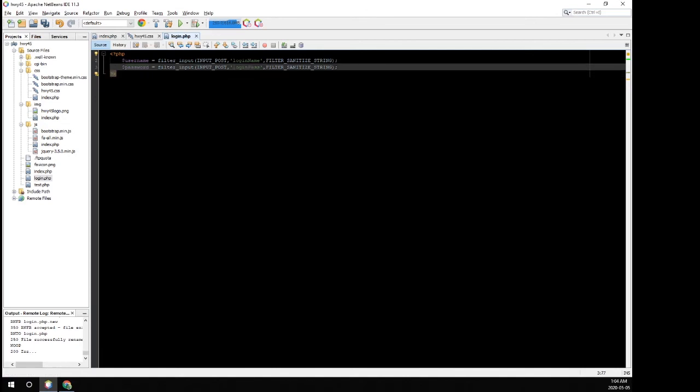However, we're not quite at that part yet, because that's going to come in with the database, which we haven't actually set up yet, using MySQL. So in the next video, we'll talk about MySQL and setting up a database for it, and then connecting this to that. But for the meantime, we're going to do one last thing with our PHP.